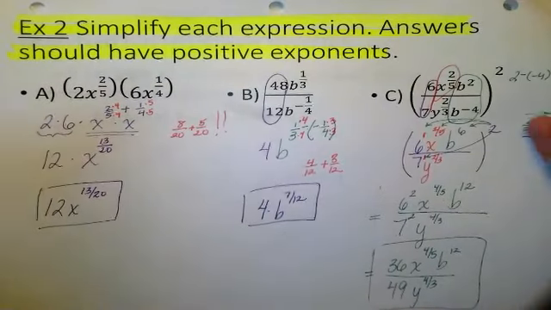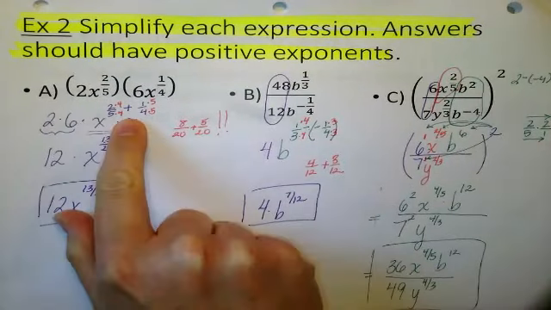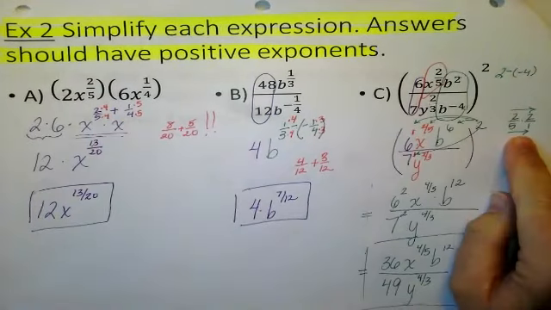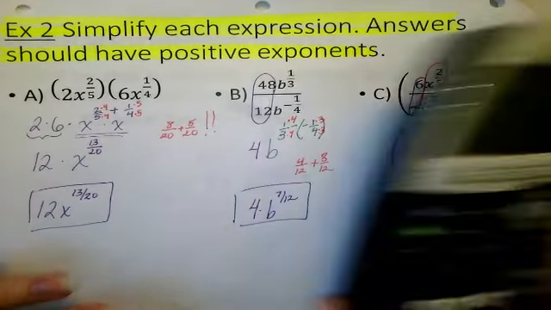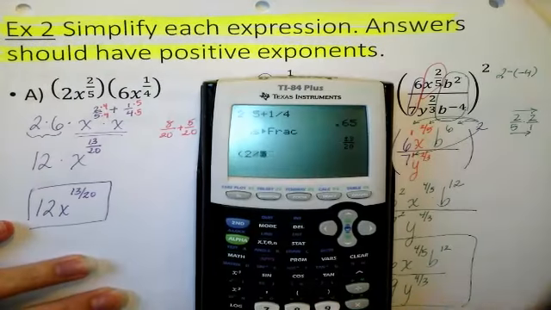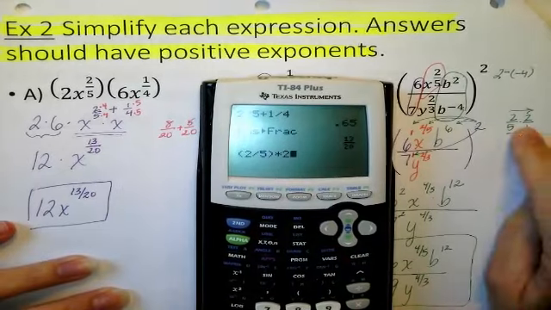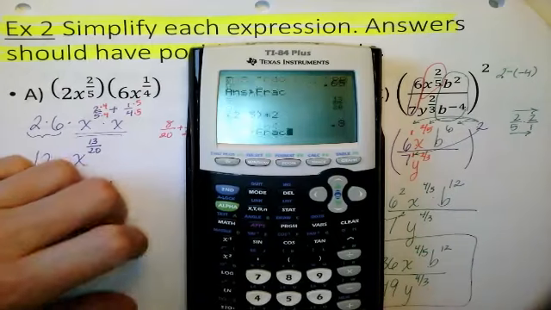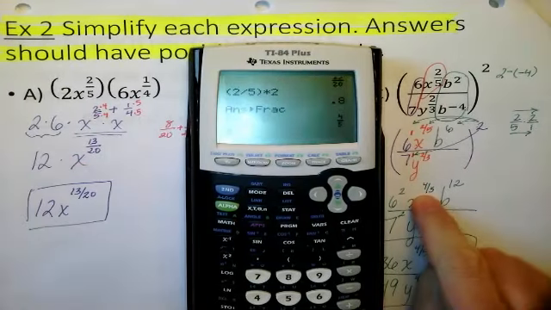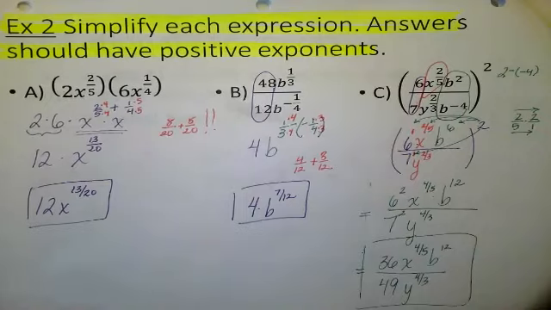Again, this is just really great practice with adding and multiplying fractions. So please make sure you know how to get a common denominator and that when you multiply fractions, it's just straight across. Don't get complicated, just straight across. And of course, you can use your calculator also. We could have done 2/5 times 2, again, is 0.8. And you can math frac it, which gives you 4/5, which is what we got. So you can use your calculator. You just need to be a little careful about it.